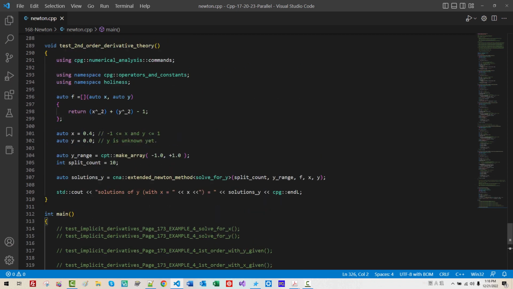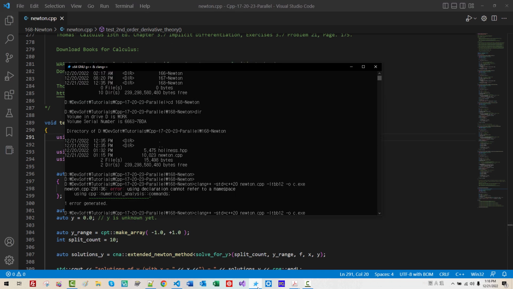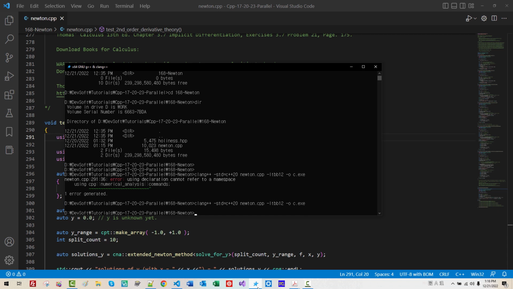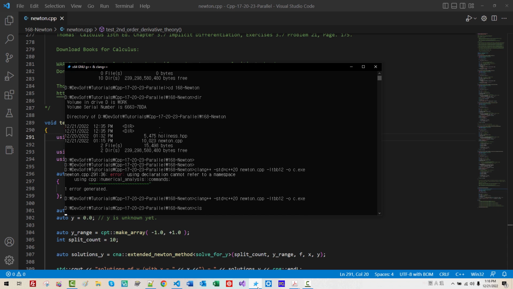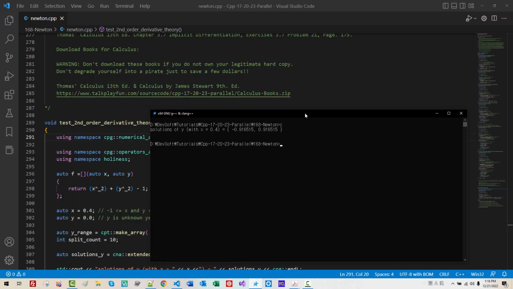Sorry, scroll up. I missed the namespace. We build again. When x is 0.4, the values of y are given like this.